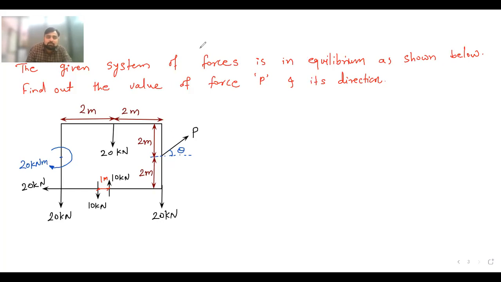Now again I will resolve the force from the point of contact. So one component is parallel to y, another component is parallel to x. So these are the two components. So this is your p cos theta and this is p sin theta. I hope now nobody is having confusion in between how to give cos and sin.